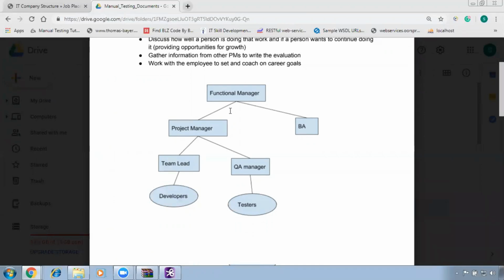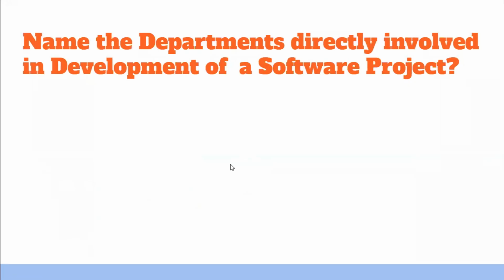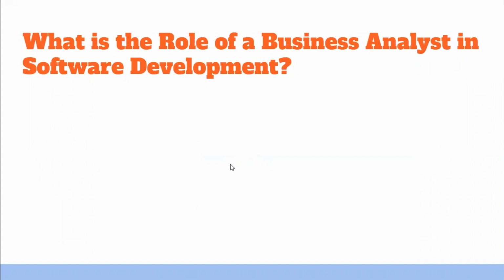A business analyst will collect all the requirements and prepare the business documents. A project manager will take up the project and will clear out the functional requirements and the system requirements. And then the development team will start developing the product. The QA team will test it. So all these members are directly connected to software project development.